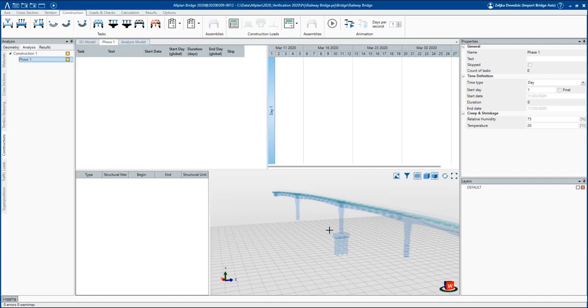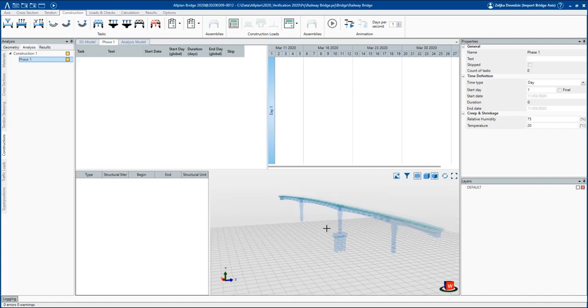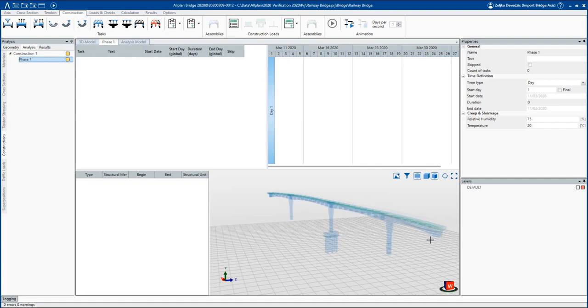After the new phase is created, the working area has changed and the new windows are opened for the interactive definition of the construction sequence. In the action bar, the task construction is opened and it includes all tools for defining and simulating the constructions and their phases. In the first construction phase, we would like to activate the elements of the substructure, piles and pile cap of the Pier 2.